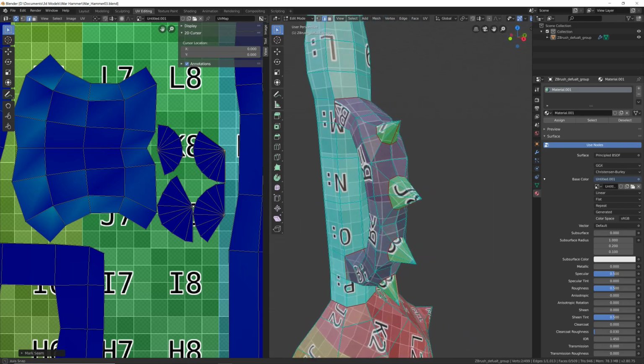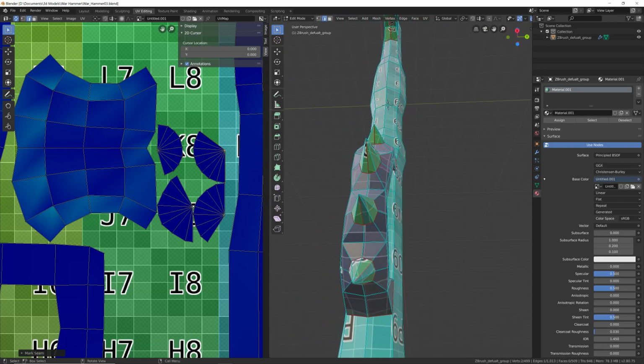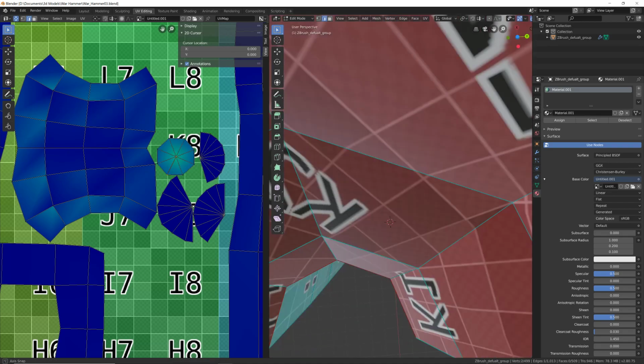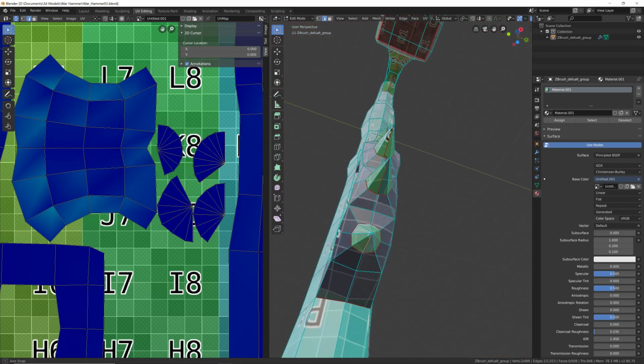So, I mean, that has less stretching, but it has more seams. So it's a battle between which of those you want. Also, if I have a seam that I don't want, I can select it and then Control E, go clear seam. And say I want that seam on the bottom instead. So it's more hidden.